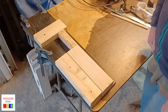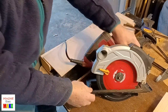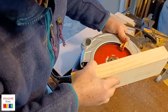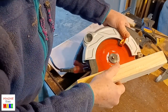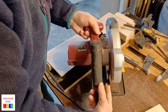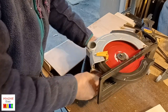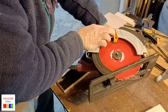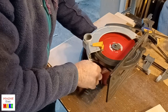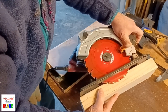Let me set up the circular saw. First thing is we're going to make sure it's unplugged for safety. We're going to check the current depth of cut — you can see it's set to cut through a piece of 2x4, which is one and a half inches thick. We want to change this to get a new starting point, so we're going to unclamp the base of the saw and move it so it makes a much shallower cut. Right now you can see it barely rips into the 2x4 — it's certainly nowhere near going all the way through.